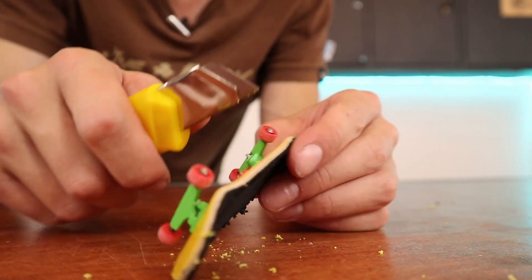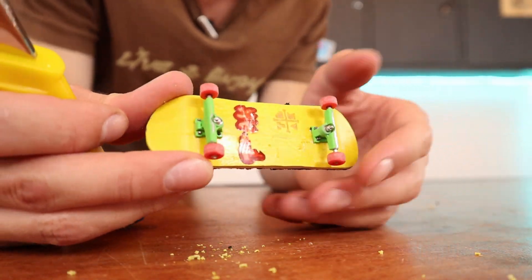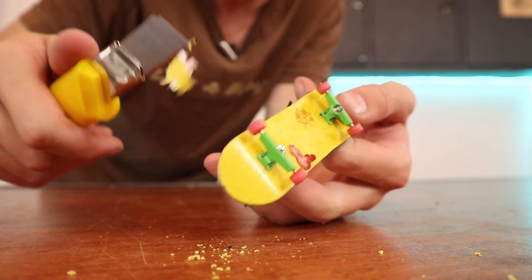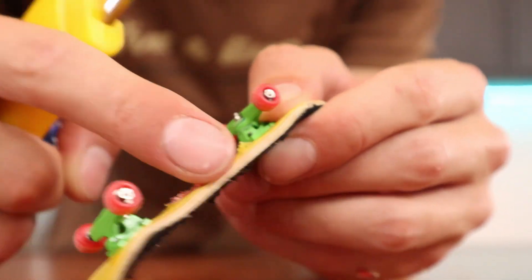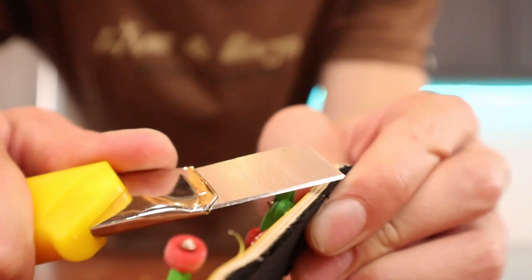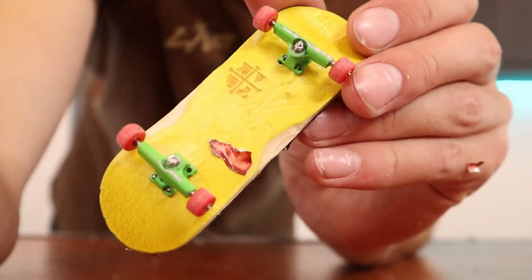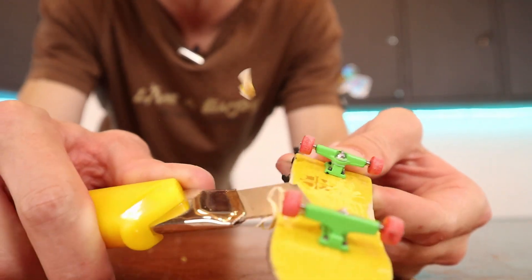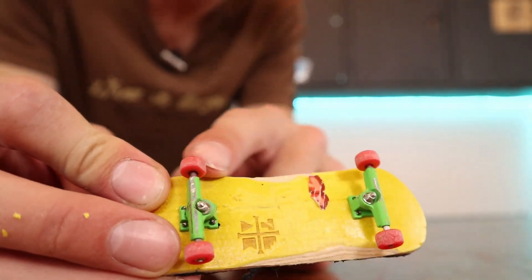I feel like we need to make the board a little bit lighter weight because some of the parts aren't super high quality, so they're kind of heavier. I think if we just keep doing this, the board will eventually become light enough that it just works better. After I cut the edges of the board, it kind of left a sharp edge here, so I think we should just take that off a little bit. The board is now lighter than ever and I kind of rounded those edges out a little bit, so it should make tricks a little bit easier.